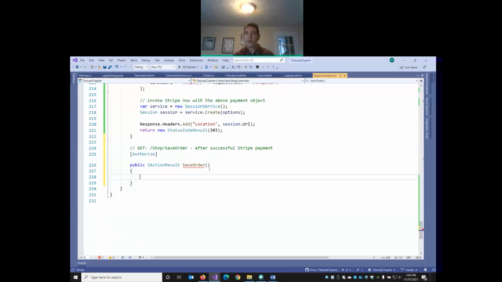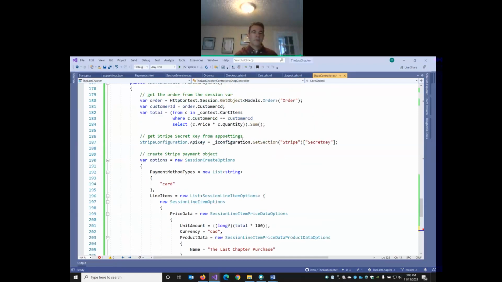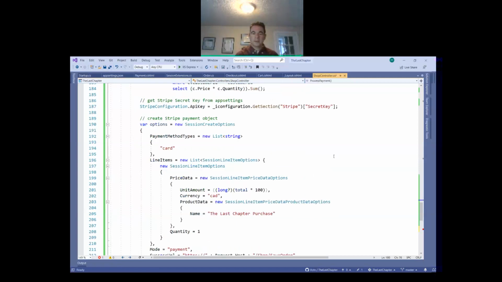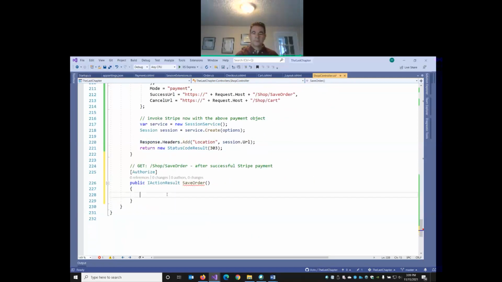Our method takes no parameters. We don't have to send anything in because all the information we need is actually in our session variable, right? All the information is here. So read order from session var.